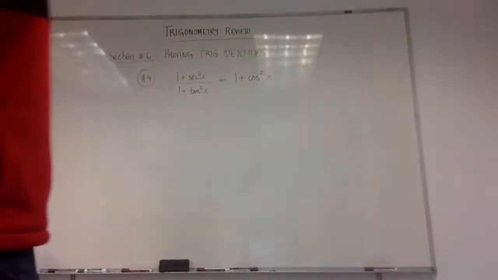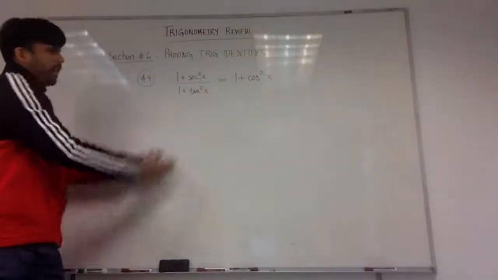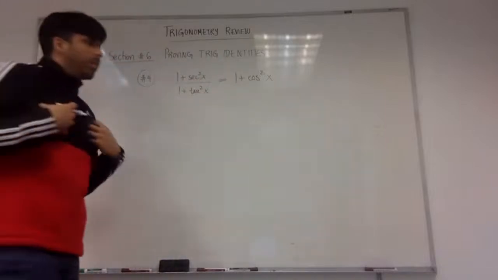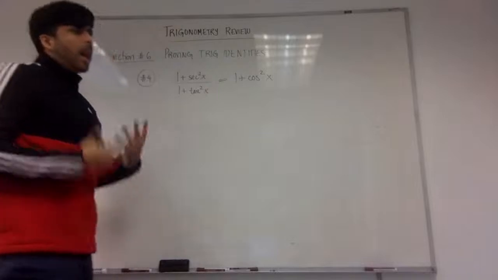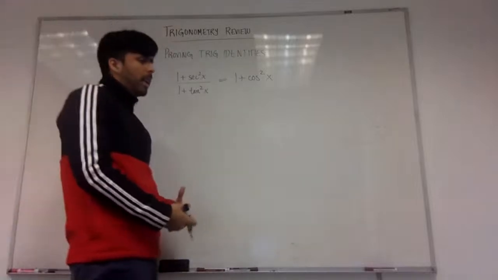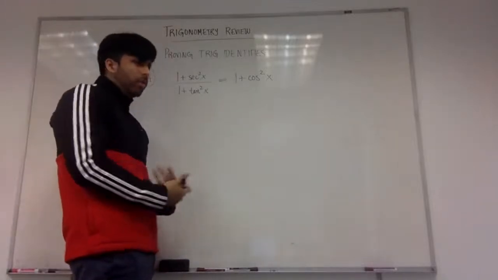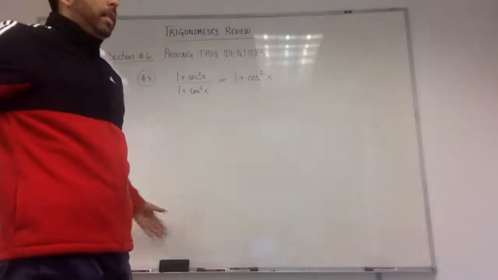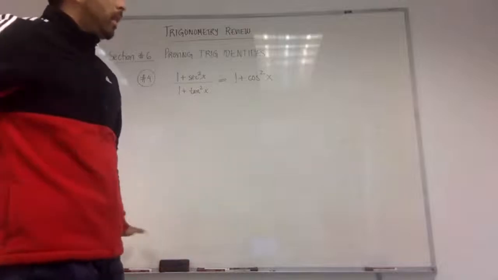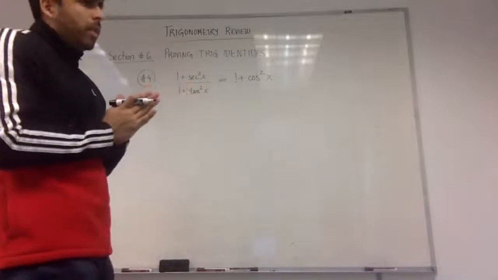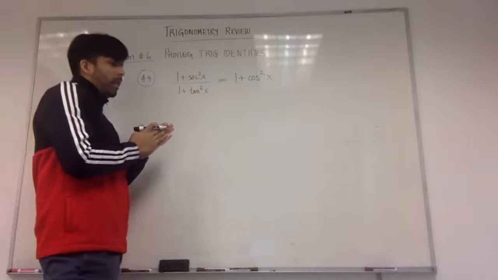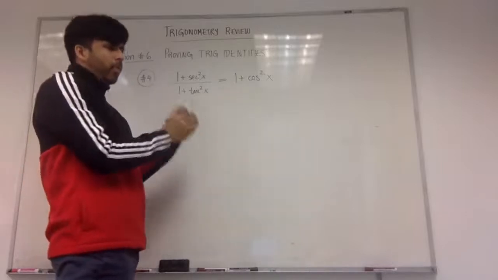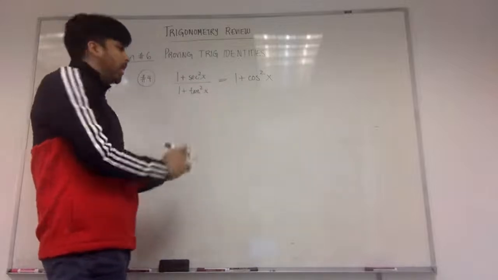So this is a trig identity, and they're telling us these two things are equal. What we want to do is say, how is that possible? How can we show that it indeed is true, that the left-hand side is indeed the same as the right-hand side? That's all it is. And all we want to do is be able to apply those trig identities that we originally know and a little bit of algebra to go from the left-hand side to the right-hand side. So let's look at that.